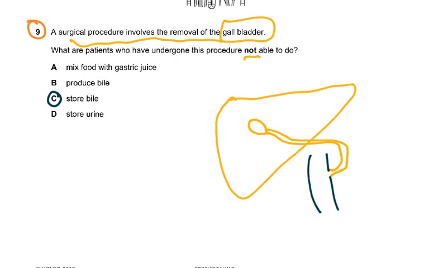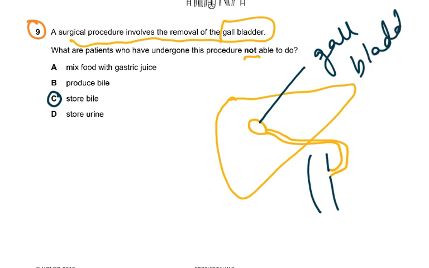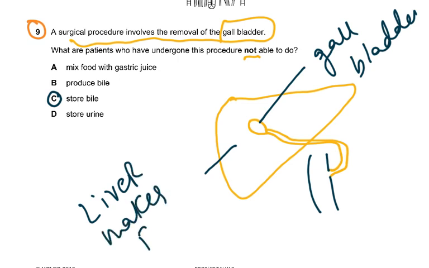So basically, the bile is stored in the gallbladder. This is the gallbladder, and the gallbladder doesn't make the bile. The liver makes the bile, and the bile is stored in the gallbladder. And bile, please remember, does not contain any enzymes. Bile has bile salts, which emulsify fats, meaning they break down the large fat globules into smaller ones. So bile salts emulsify fat.